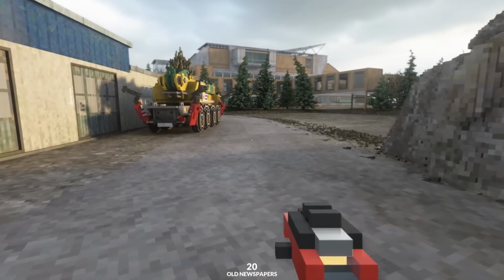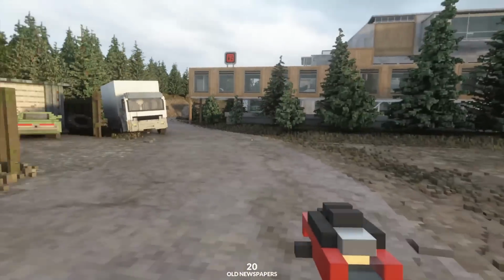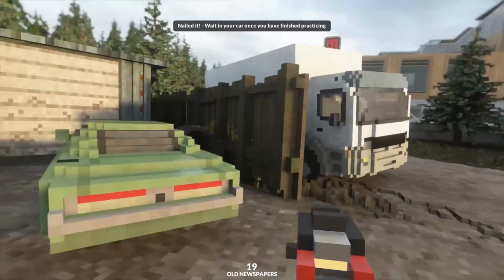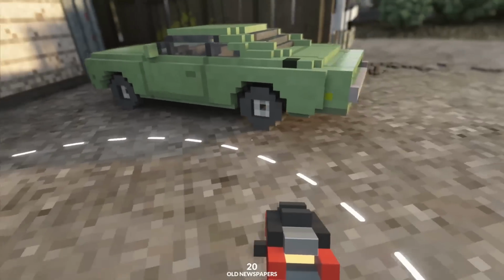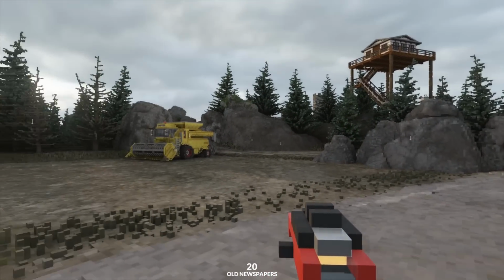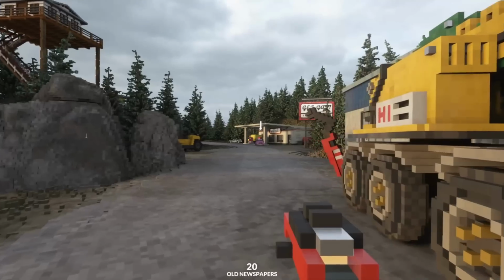Alrighty, let's see here. So we have to deliver some old newspapers here. It told me to plan my route here. Okay, nailed it. So I see how this goes. I gotta go to all the circles and put the newspaper in there. That should be easy. Okay, so where are the other arrows? Is one, two, three, four. There should be five. That's my car. That doesn't count.